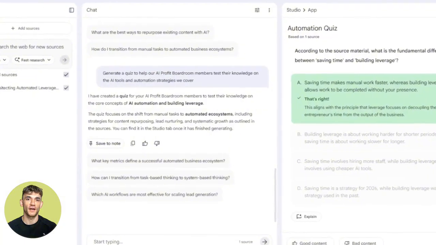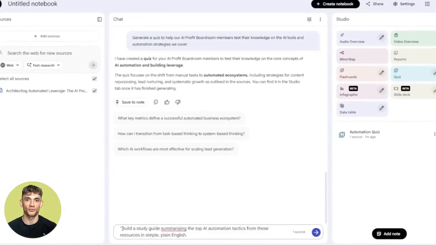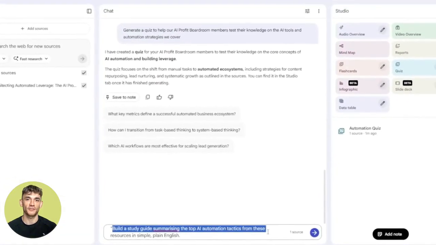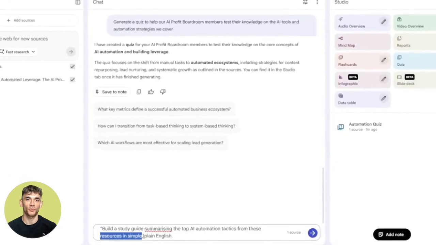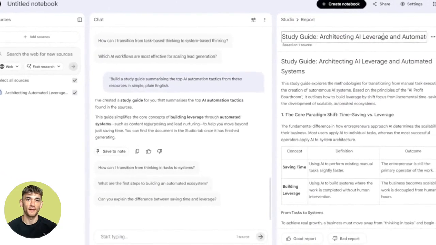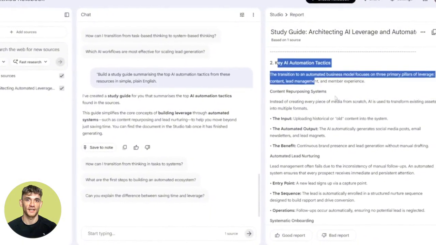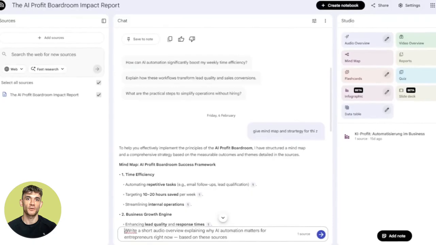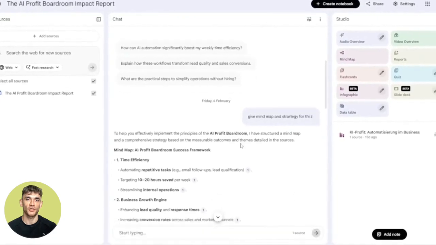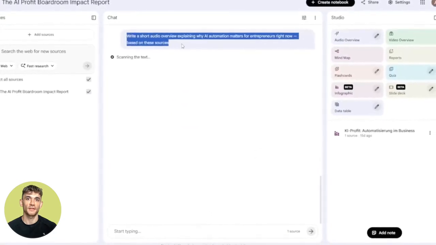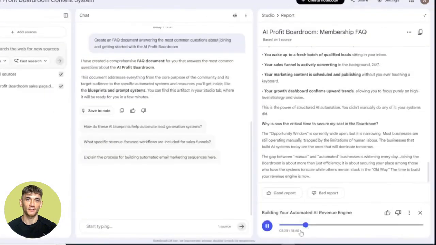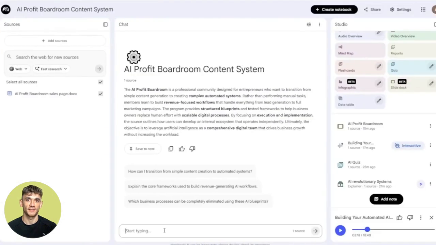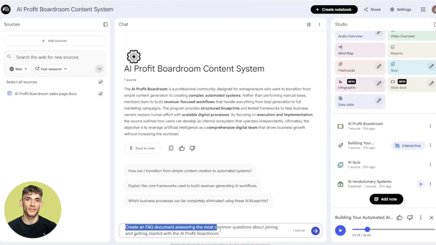Use case 5, protecting institutional knowledge. When someone experienced leaves a team, their knowledge usually walks out the door with them. Before that happens, have them compile their key processes, guides, notes, and documentation into a NotebookLM notebook. That knowledge becomes searchable, accessible, and shareable. Anyone can ask questions and get answers grounded in what that person actually knew and documented. This is something most teams never think about until it is too late.